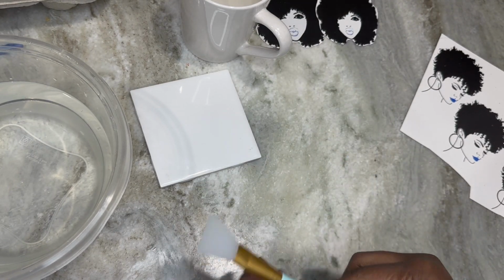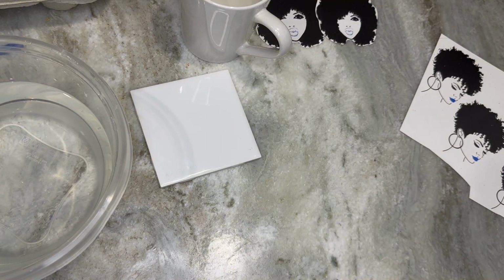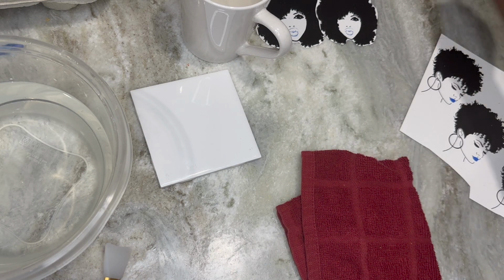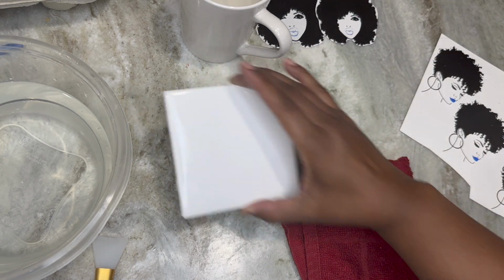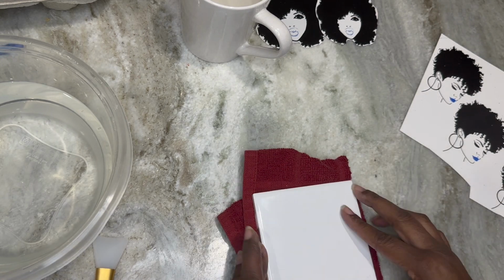And you're also going to use that squeegee tool, very important. A roll of paper towels as well. And something to put your item on so you don't get your counter completely wet. So I just use a rag.